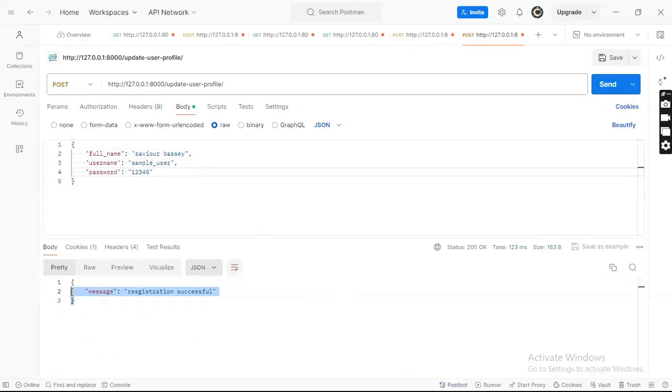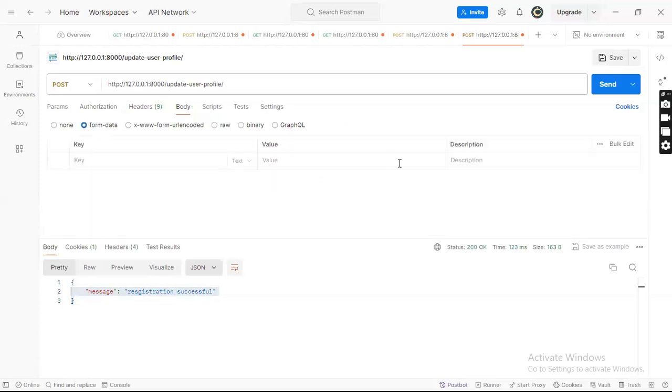But at times the client may not send information as JSON, right? They may send it as form data, meaning they fetch this field from the HTML field and send it directly to your endpoint. If that's the case, this is where we will send form data. So in your body section, you choose form data. Now, if you try to send the same information again through form data, you see that this will not work. We won't be able to get the necessary information.